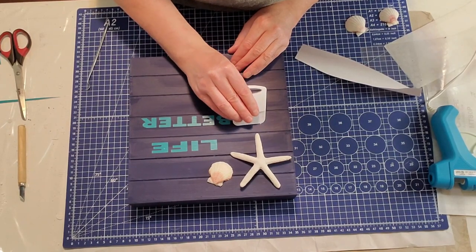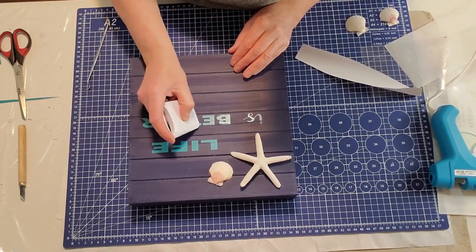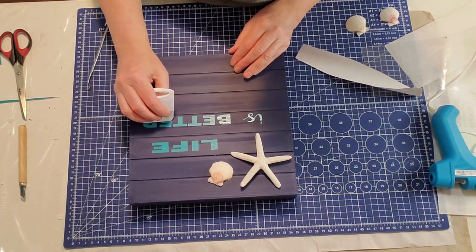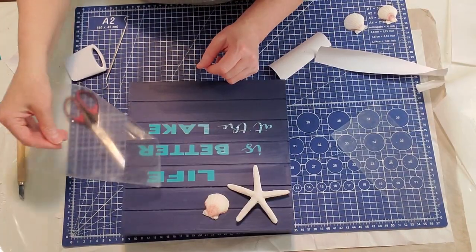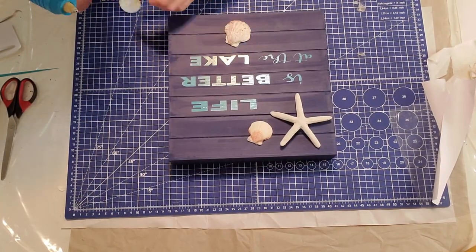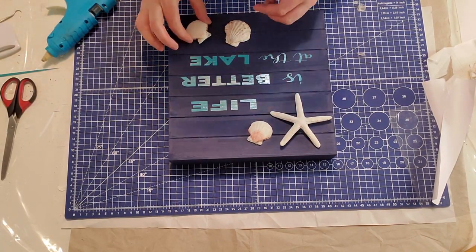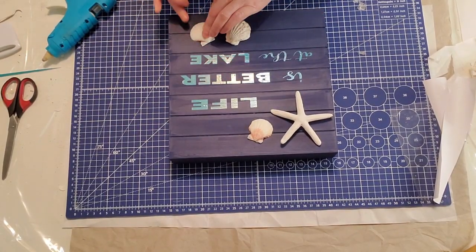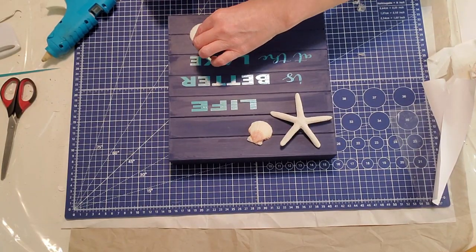So I'm just kind of burnishing down the vinyl that I've applied just to make sure it's sticking properly, but I'm going really easy with that little burnisher there because I don't want to rip my vinyl or take it off with it. And there's the last piece. And I made a couple of different font designs on this. Now I'm going to place my shells at the bottom, and I just put 2 at the bottom as well. And again, you can use E6000 and hot glue, or super glue and hot glue.